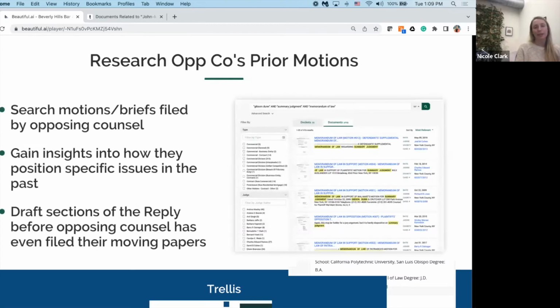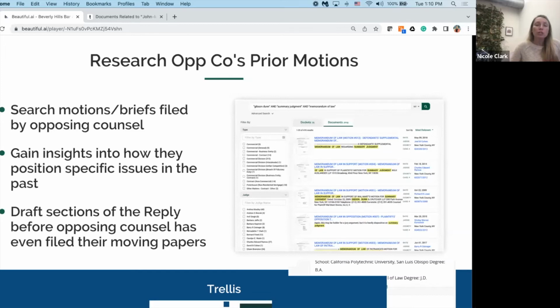Don't forget opposing counsel. If I had to stack rank the most common state trial court research, it goes judge, opposing counsel, legal issue, document. Those are sort of interchangeable, but opposing counsel is number 2. It is the most common thing, second to judges, that gets researched at the state trial court level.